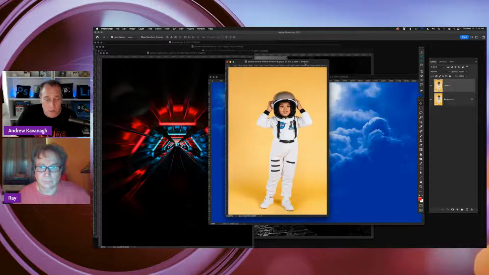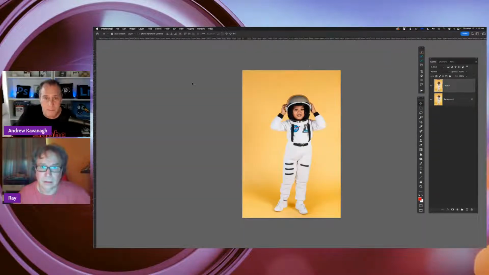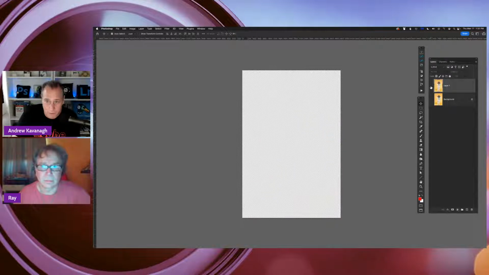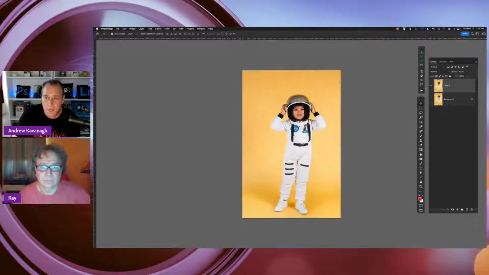And when I work and also teach, I like to be very focused. So if I hit the F key, it gives me this view with a medium, neutral gray background, so I can just focus on this image without all the distractions of the other open images. And since I'm going over selections and showing layers and layer masks, I turn off the background layer by clicking the eye icon on the left. You can't see anything because it's the same image. If I turn the top one off, you'll see a grid showing transparency. But I keep the top one on.